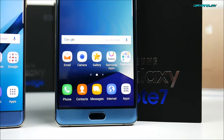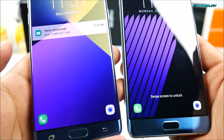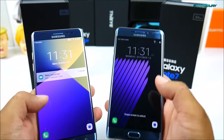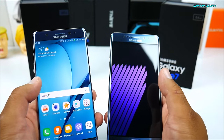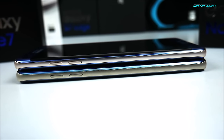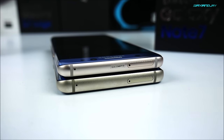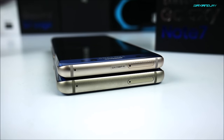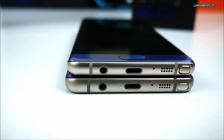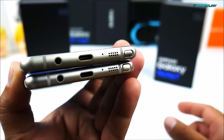Both phones have started up and we can compare the operating systems — they are very, very similar with the same toggles on the bottom side. On the left side we have the volume rockers up and down; the frame on the fake is a little bit thicker. On top we have the SIM card tray — single SIM, single standby, not the dual model claimed on the box. On the bottom, there's a USB Type-C port, which is cool because other replicas use the older micro USB. There's also a headphone jack, loudspeaker, microphone, and the S Pen.